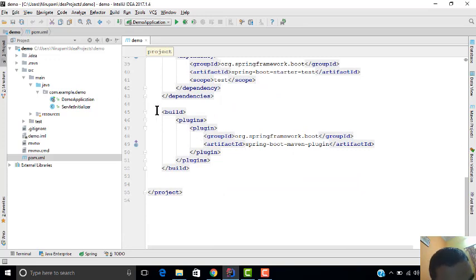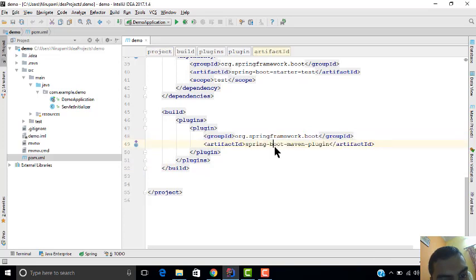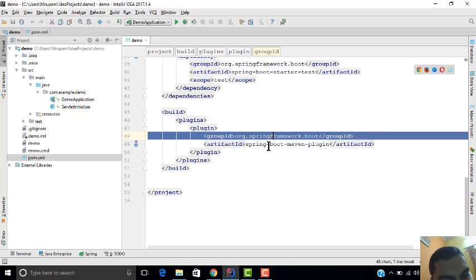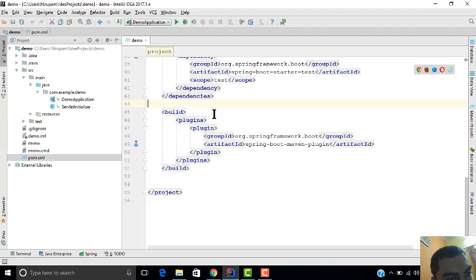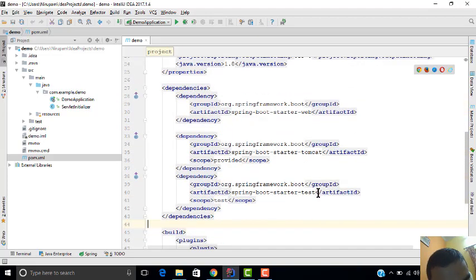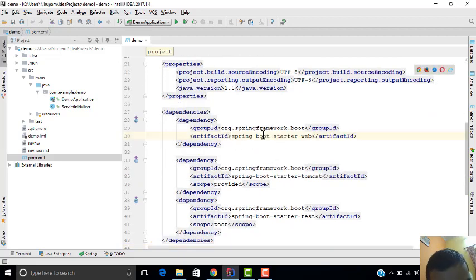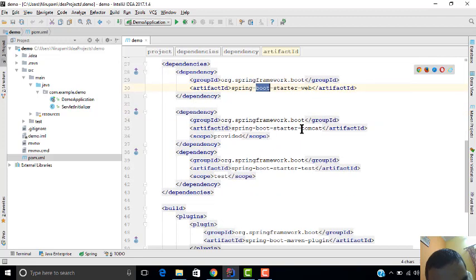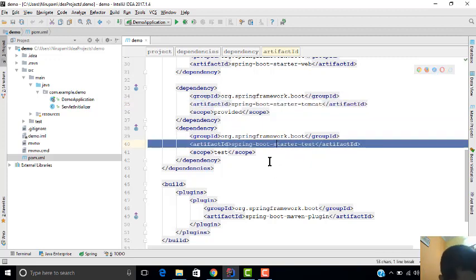One thing you can see in the build, Maven comes with a Spring Boot plugin. So you can just directly use Maven to start the application or compile the Spring Boot application from here. You can start deploying using Maven only, because Boot comes with embedded Tomcat. So you can see all these things that have been listed over here. This is the Boot starter web. This is the Tomcat I was talking about, embedded Tomcat. And now we have the last one, the Spring Boot starter test.